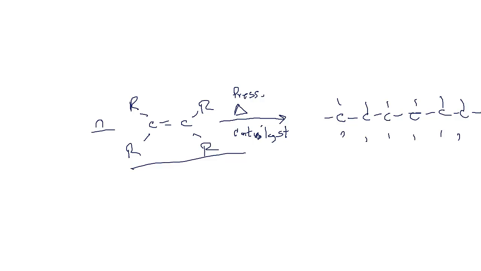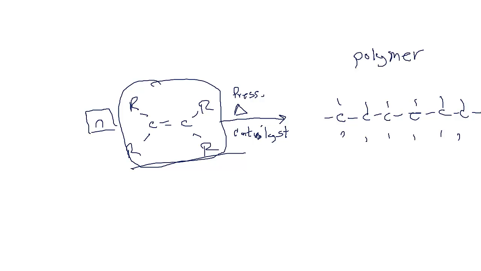All right. So what is this? What is it when we take a unit like this and we add pressure, heat, and a catalyst, and we get this long chain? And it's based on whatever the number of moles of this unit reactant that we have. Well, welcome to polymer. This is a polymer. And that's why I decided to add it to this video and keep it. So a polymer is a repeating structure over and over that forms a long chain.